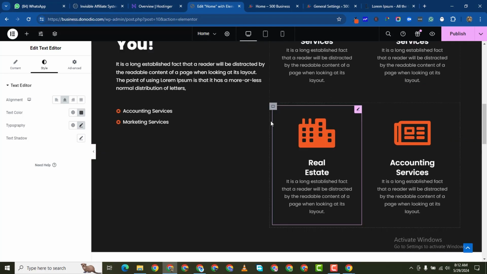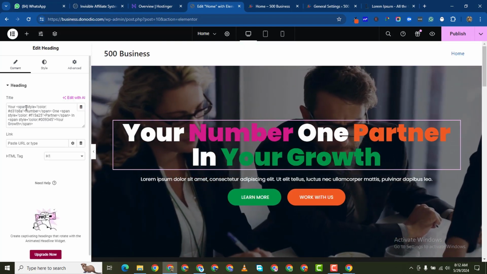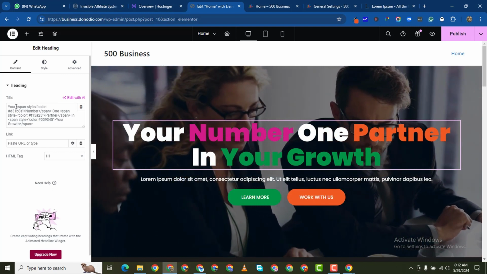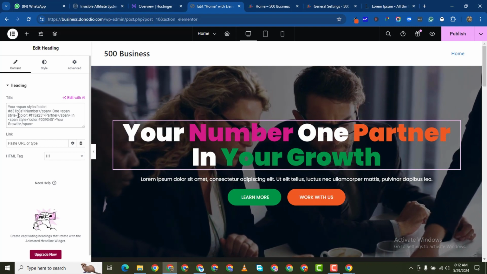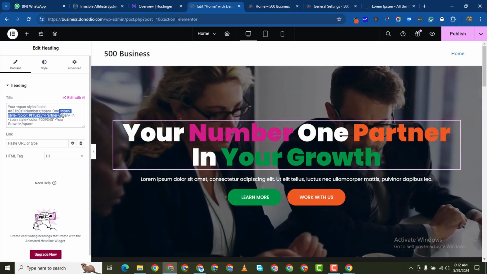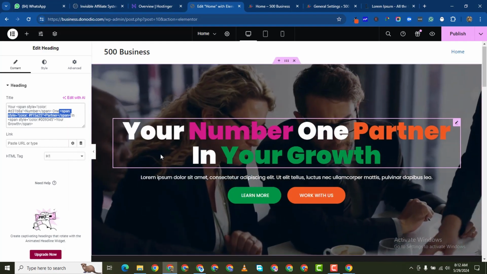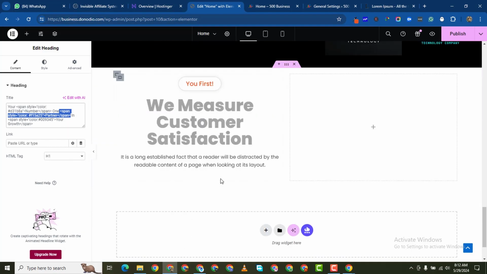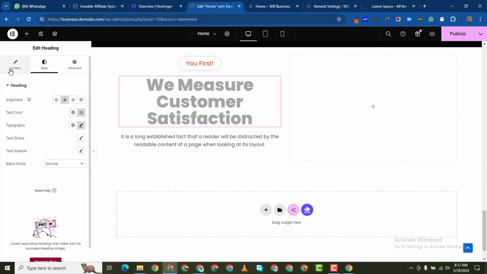I want to use the same code which we used here to change some of the text to another color. Let me use what we used for partner. I'll copy right up to here. And then I'll put this around customer.